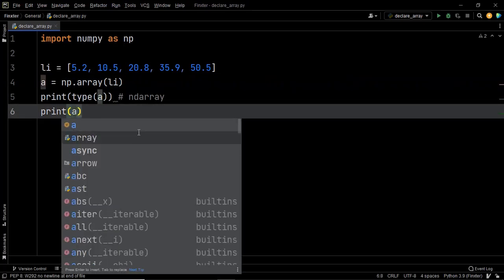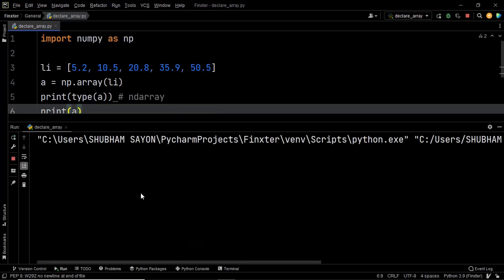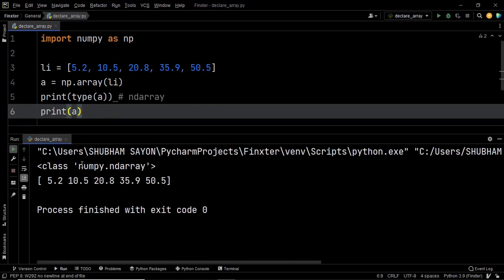Let's also print A itself, so we will find out what is stored within A, and also the type of A. Now let's execute this piece of code. And there we go. As you can see, this array is of the type ndarray, while these are the elements that have been stored within our array. Wonderful.